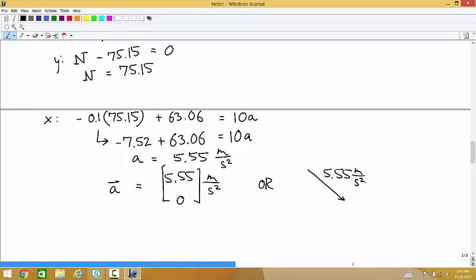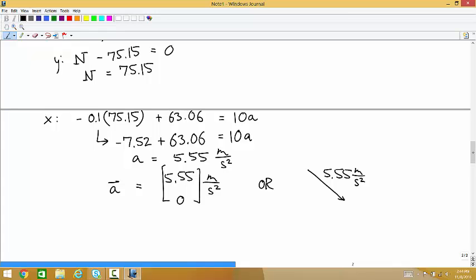So is the box speeding up or slowing down in this part? Speeding up. How does the amount it's speeding up compare to part A? It's not speeding up as much. Friction is keeping it from speeding up as much. At some point, if you kept increasing the coefficient of friction, you'd get to a point where the friction was enough to make it slow down instead of speeding up.